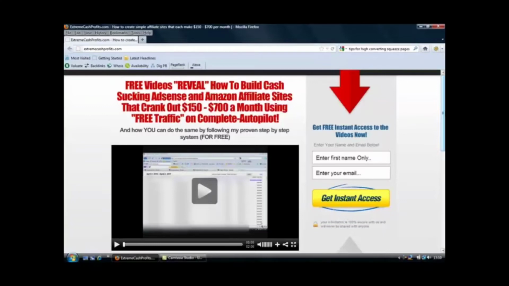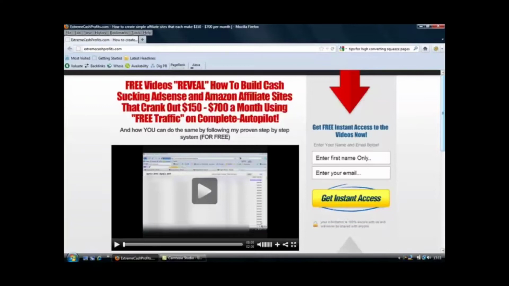But that's not to say that you shouldn't ever test any of these other pages, because you should, because you never know, you may find a template that's quite boring and quite dull, and it might actually work better for your particular product, or for your particular gift that you're giving away for free. So the most important thing is to remember that you must split test, which we will get to in a different video, but to try and use templates that look quite good, look professional and look trustworthy.